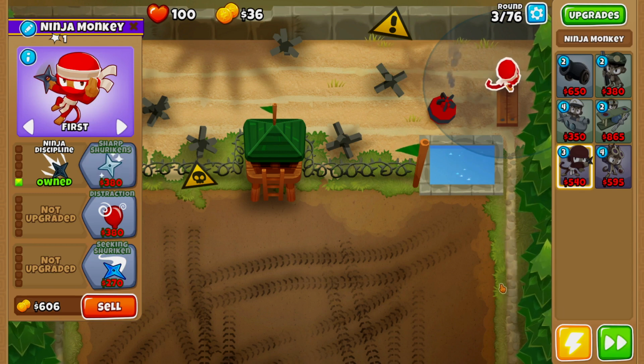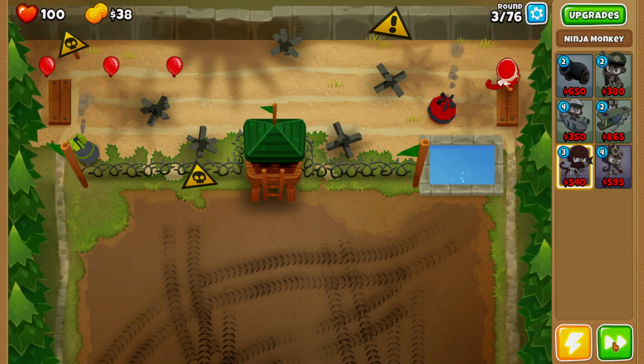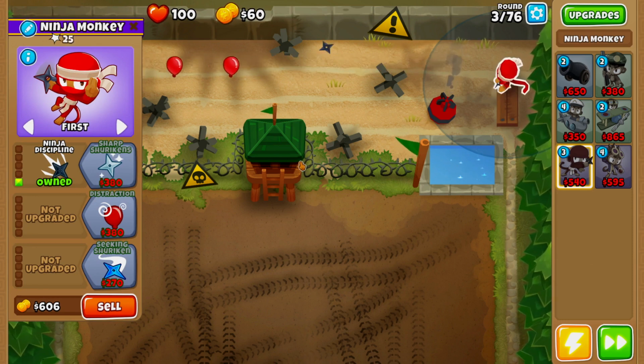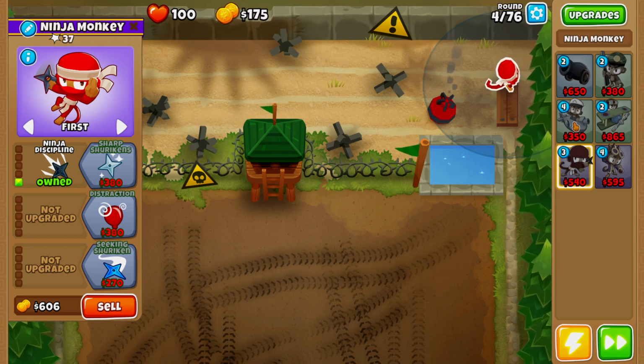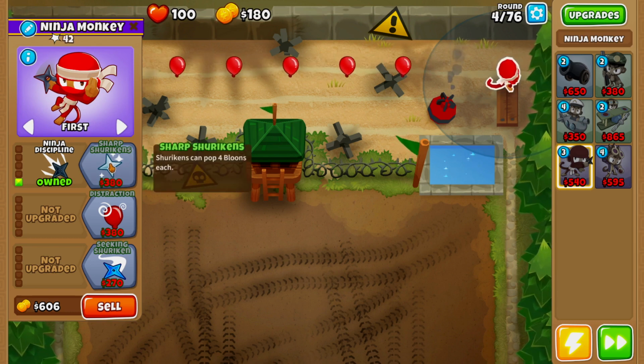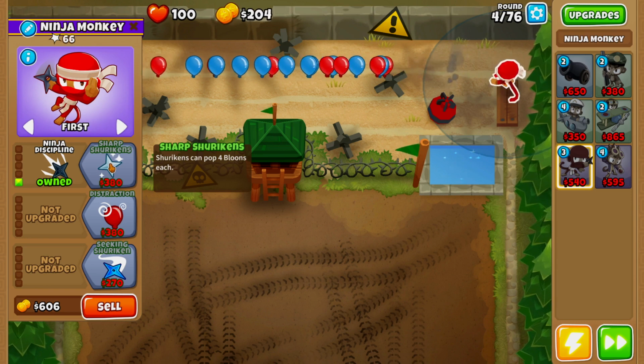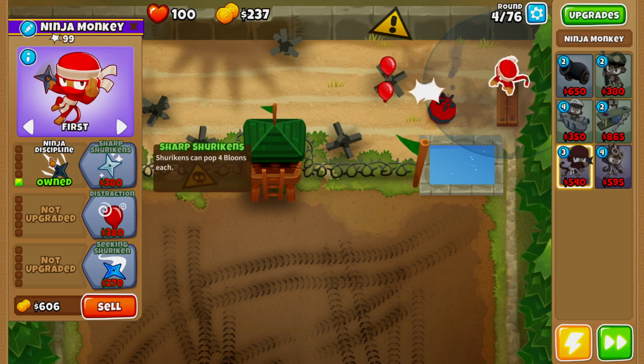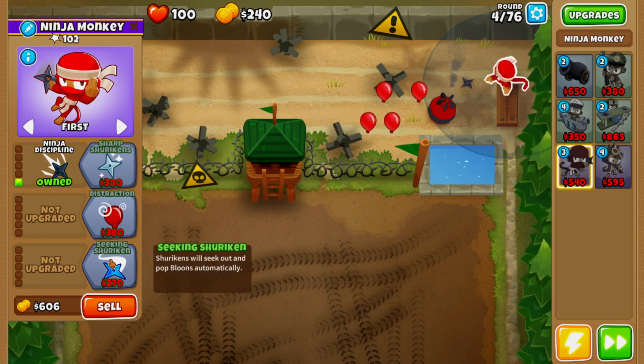So what we're going to do is start off by placing a Ninja Monkey in the top right up here. Now this is going to be a little bit of a different strat. We're actually going to utilize one of our monkey subs here. So let's go ahead. We're going to do the same exact thing that we did with the previous map. We're going to upgrade our Ninja Monkey to a Ninja Discipline. Following Ninja Discipline, we're going to buy Seeking Shurikens.